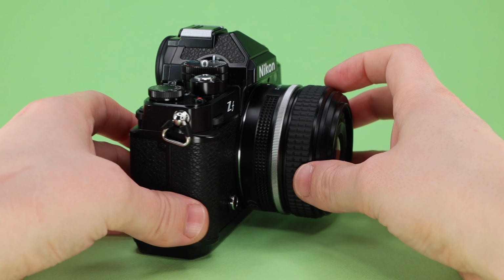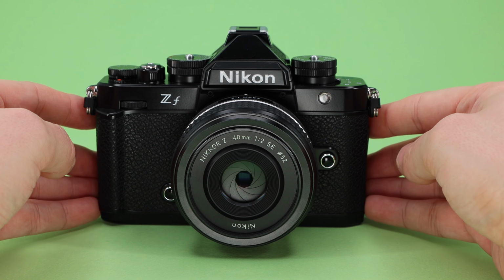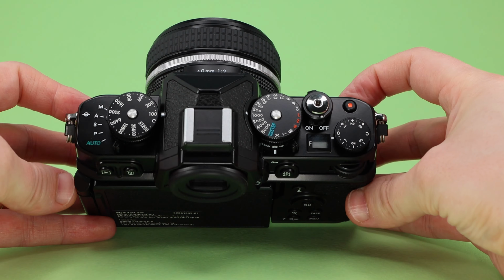Why do I say that? Because in one device you get beautiful heritage design, modern internals, fast and accurate autofocus, manual focusing aids, strong video capabilities and high build quality. The ZF is like a Swiss army knife of cameras. It can do everything to a very high standard, and some things cannot be done with anything else.